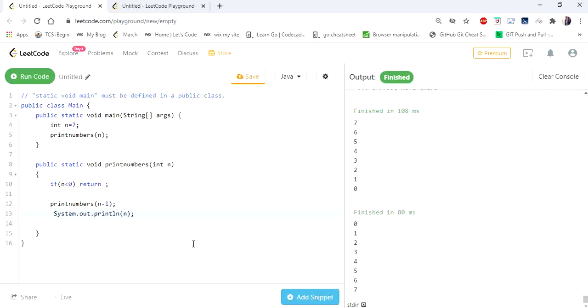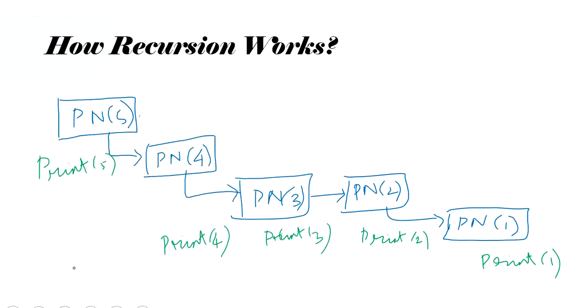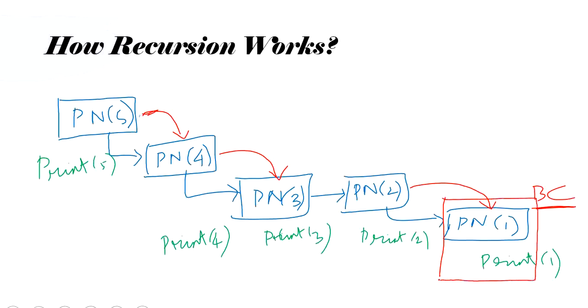So now we are yet to understand three terms: why it is printing reverse and forward just by changing one statement before and after, what is a base condition, and what is a recurrence relation. As I explained how recursion works, every time it invokes a function, that function is going to call the next, that function is going to call the next, and further it reaches the last function till our base condition. Once it satisfies the base condition, it is going to stop calling the functions and first execute what is on the top of the stack.